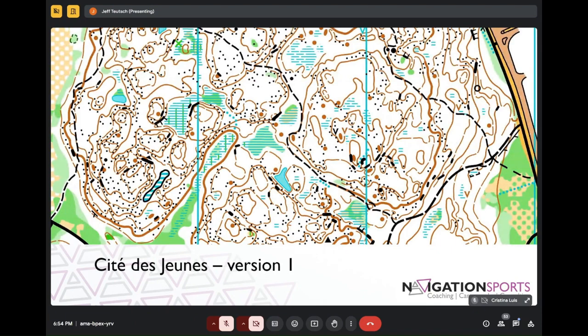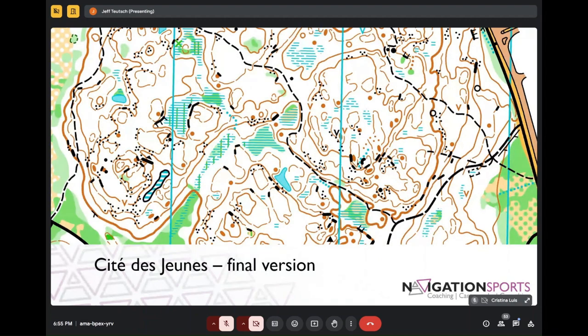So, I want to give an example here of that editing process. This is my first pass at an area called Cité des Jeunes in Gatineau. At the time, this was my biggest project that I had ever done, and I learned a lot throughout. So this was my first attempt at it. This was my second pass. I did an extra 40 or 50 hours on a good chunk of this map, and really changed my approach after some feedback that I had gotten, and some learning of my own as well. So you can see the differences here.